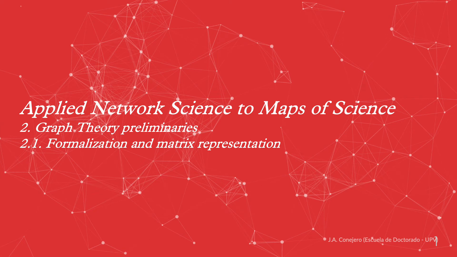In this lesson we are going to study some preliminaries of graph theory, which are in fact the basics of network science. We speak about graph theory when thinking more about algorithms, and about network science when thinking more about properties, analysis of data, and the general properties inferred for the whole structure from local properties. In this video we are going to see the formalization and matrix representation of directed and non-directed graphs.